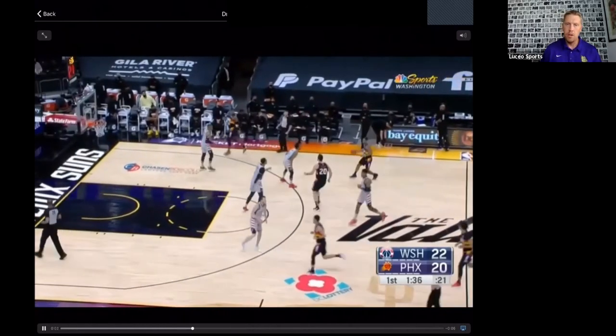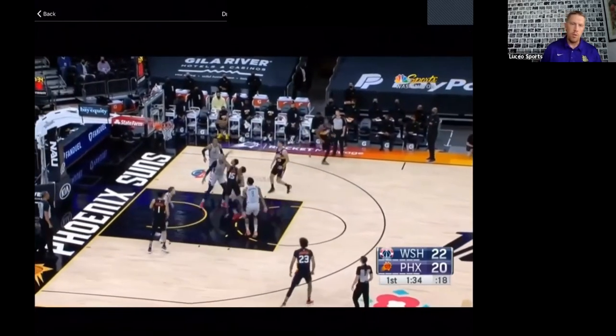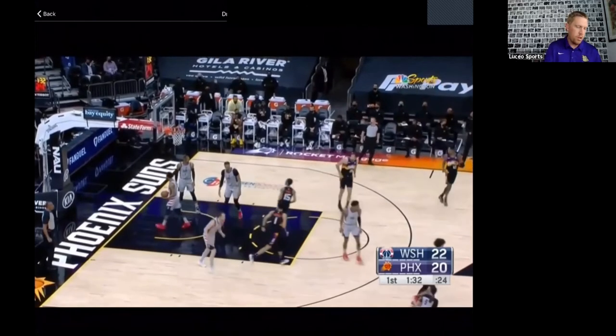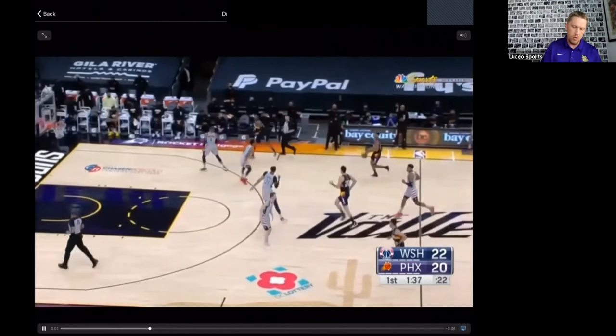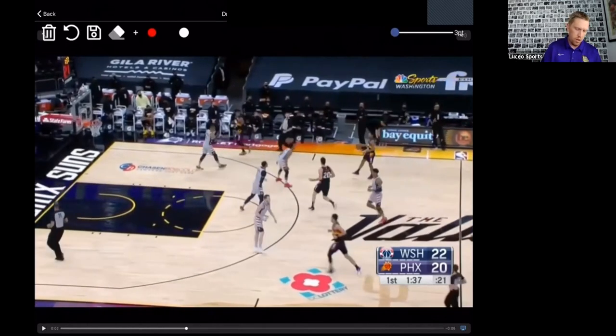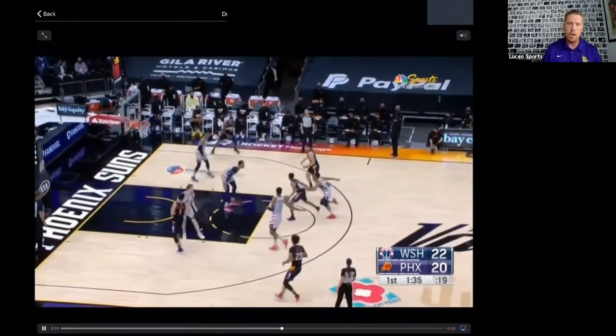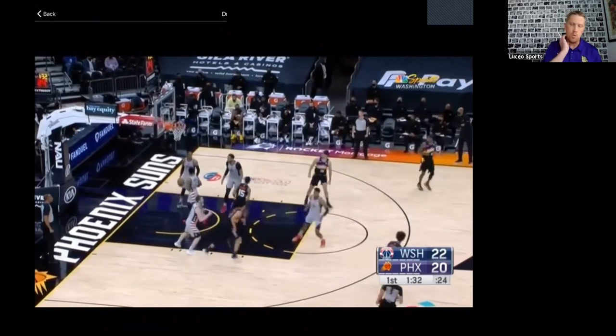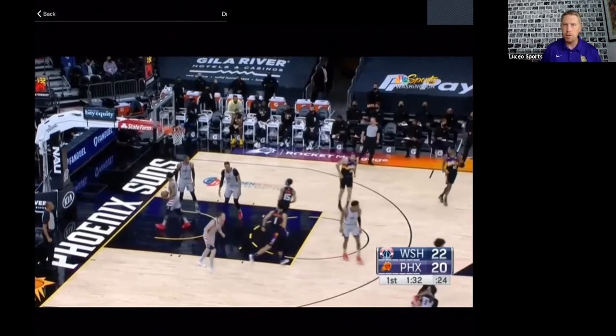Okay, here's another clip of drags. What do we see that's different this time? Okay, so we'll watch the film live, and then we'll go there and break it down. So something simple is, for us, right, where was the screen set? Well, the screen was set a little lower, right? He comes at the screen right here. We'd rather it be up in this area, but it just didn't happen. But what they did have was great change of pace. So you'll watch, he comes in here, great change of pace. He's able to utilize that screen even though the location wasn't where it was supposed to be. Because basketball's not perfect. It's messy. We all know this. So just giving our guys different visuals of how it's going to look on the floor.